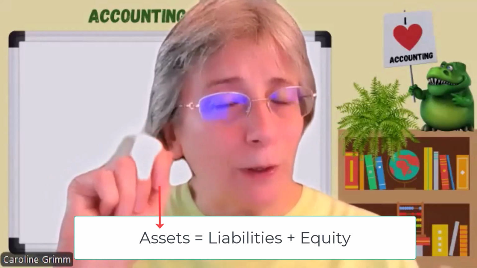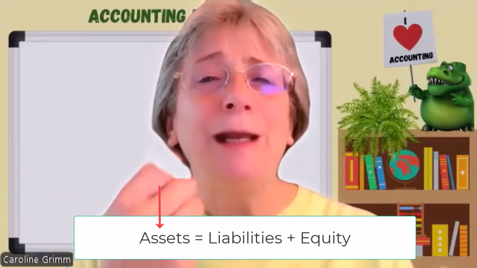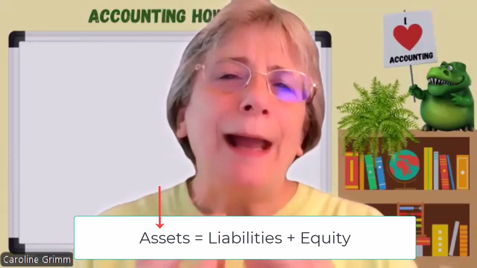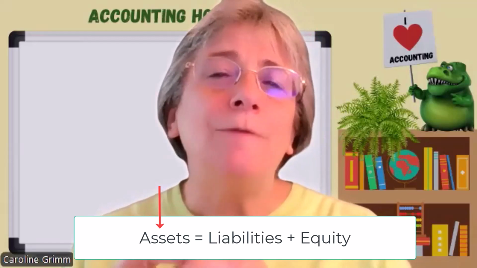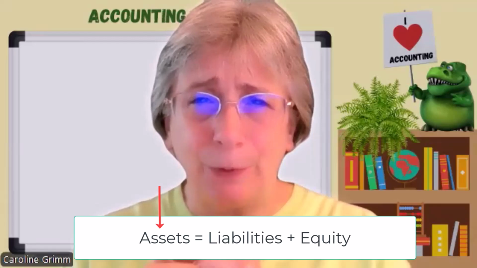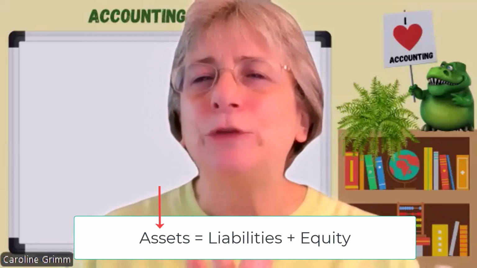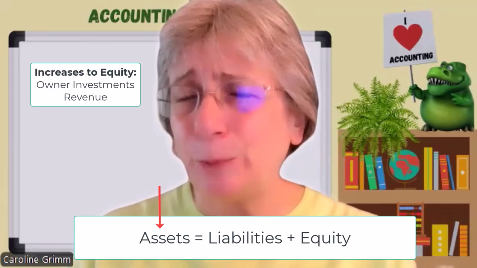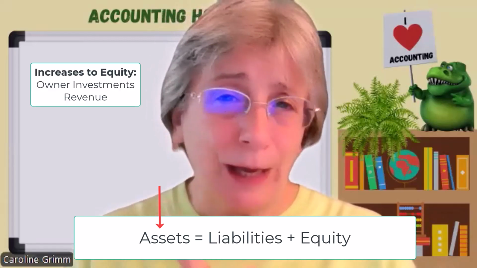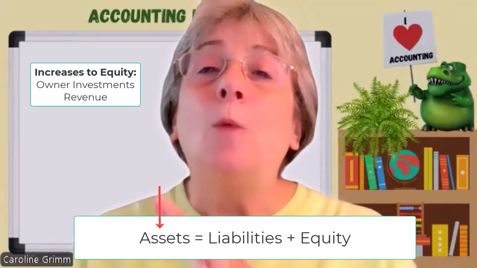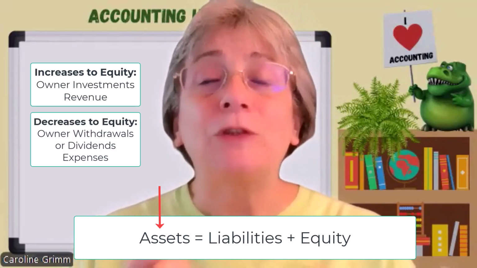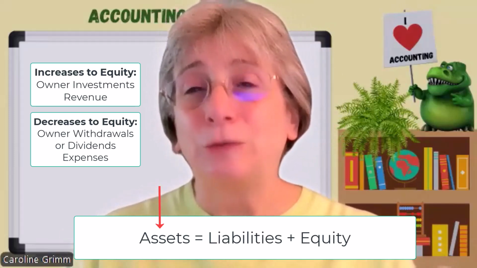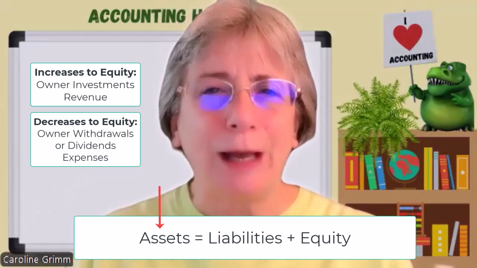Now, this is the part where if you understand the accounting equation and the types of accounts, that would be super helpful, but let's walk through it. Equity is the value of the owner's investment in that business. Things that will increase the value of equity are if he has money that he's put into the business, or if the business has revenue. What decreases equity is if Terrance takes money back out of his business, a dividend, or if he has expenses. So expenses decrease equity.